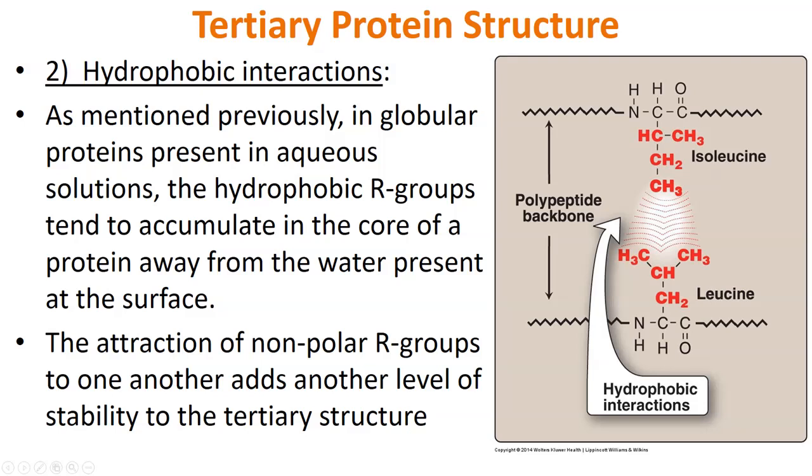Hydrophobic interactions. If you have non-polar amino acids, they will try to clump together and interact with each other to exclude water when we're in an aqueous environment, right? So here we have isoleucine and leucine. This is a good example of a level of detail I wouldn't expect you to know. Actually, I couldn't have told you that. I could tell you that's a branch chain, so I knew it would be one of the three, but I couldn't have told you that was isoleucine versus leucine. So I'm never going to ask you to know levels of detail beyond what I know.